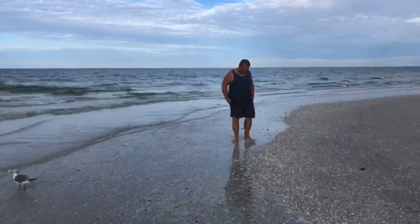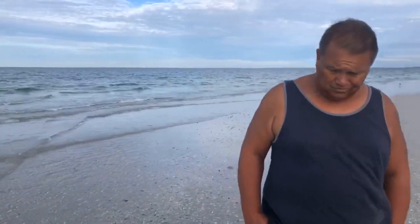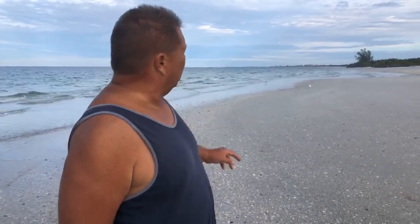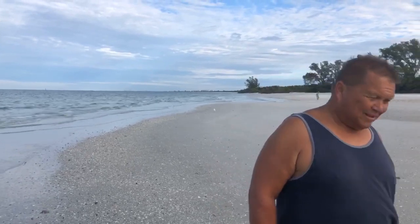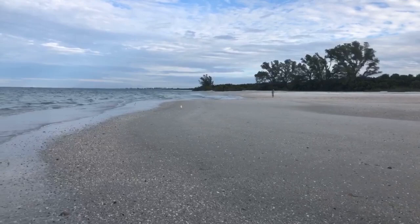Good morning. Any luck this morning? Couple small ones. I'm not seeing much in the way of shells out here. It's kind of wild. There's a whole bunch of shells up at the pass. Really? Yep. Did you have a good Thanksgiving? Oh yeah, absolutely wonderful. A lot of friends came over and just sat around, watched football, ate, took naps. That's about it. Have a good one. Good luck.